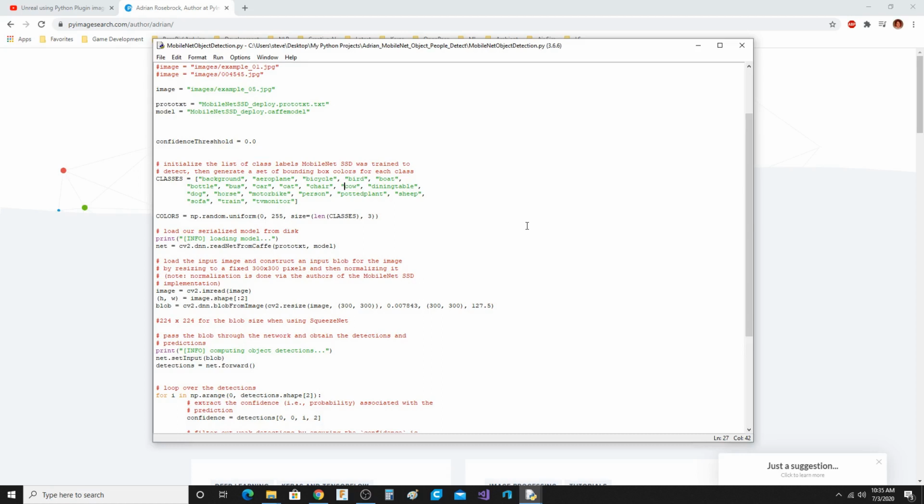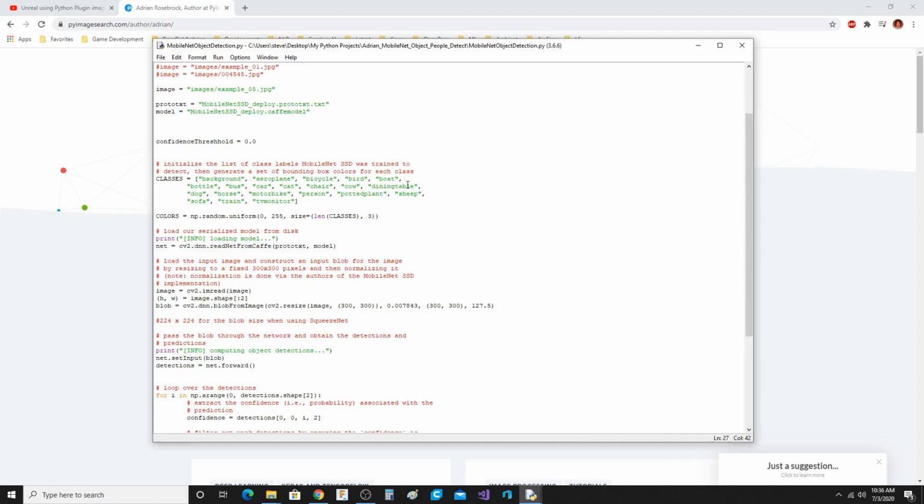Later on in this video, we're not going to go into retraining the model, but we're going to go into using a different technology, Keras TensorFlow, to get these same results, and then that will enable us to potentially retrain our model, so when it's detecting things, they're the things that we want it to detect. Might be a soccer ball or something like that, which I don't think is in here.